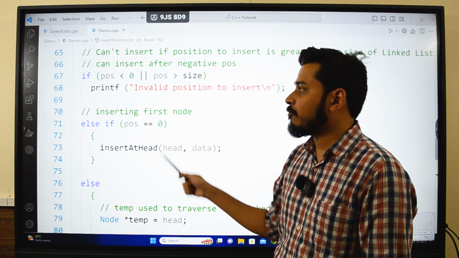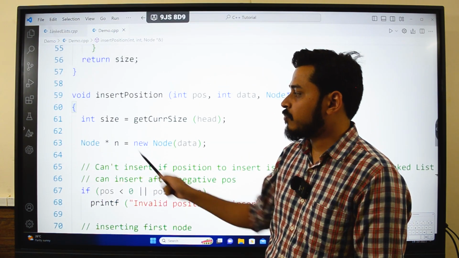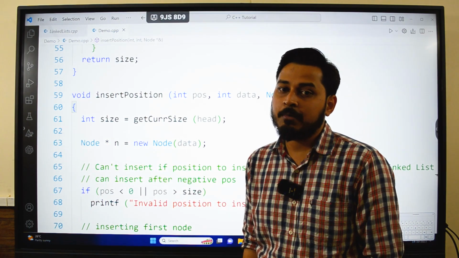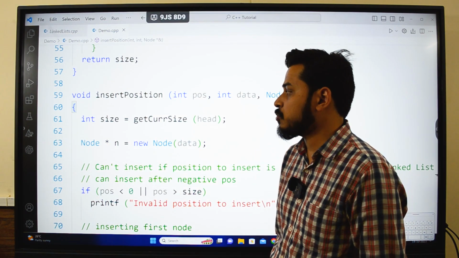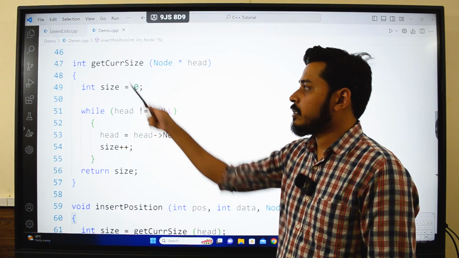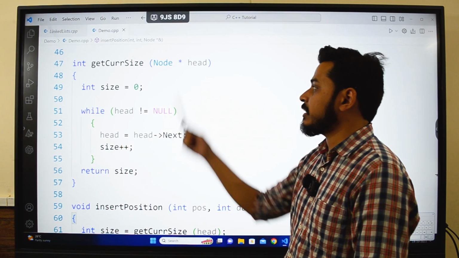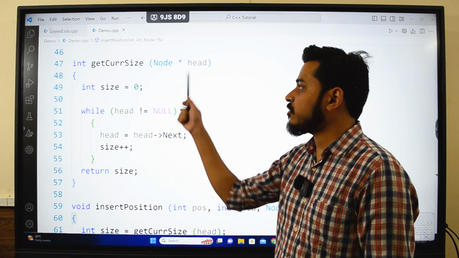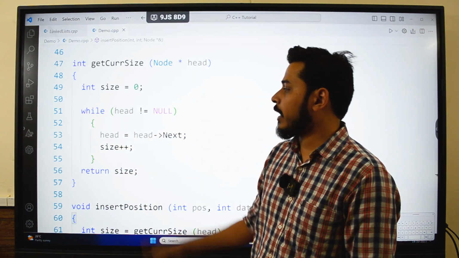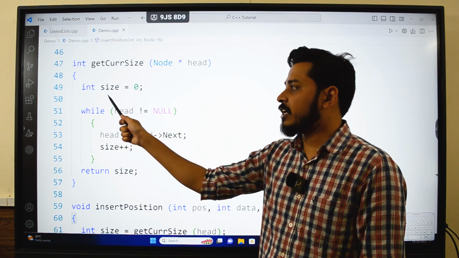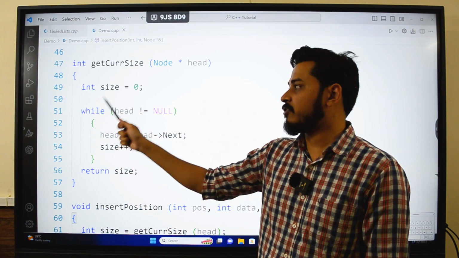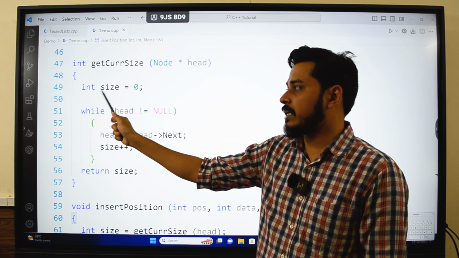Now let us see for the last time how the size variable is working. I have created a function here called get current size, and here it is taking just the head. Because now we have not passed the reference of the head, I can move the head in this case. So I've created the size variable and I've taken it as 0, because it's auto, it will contain a garbage value, right?